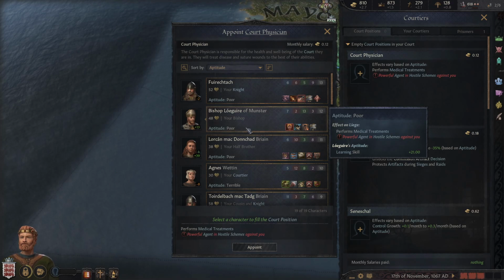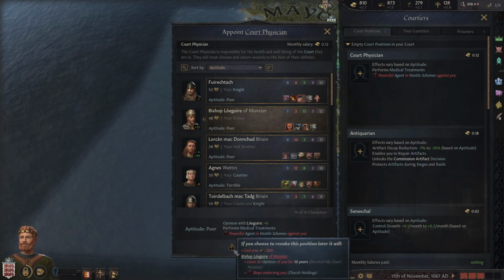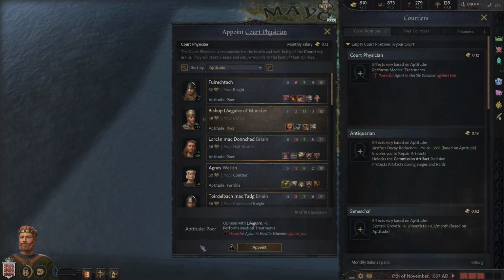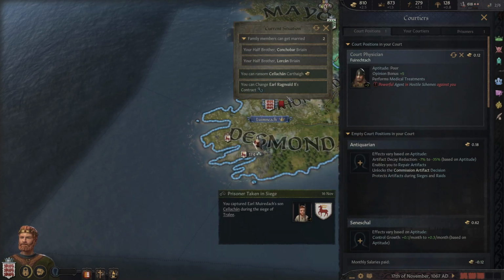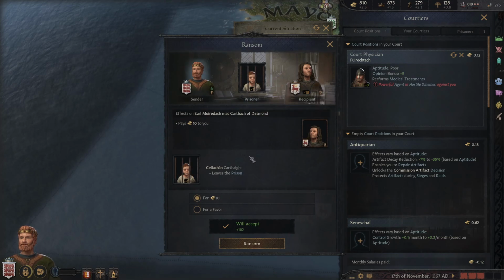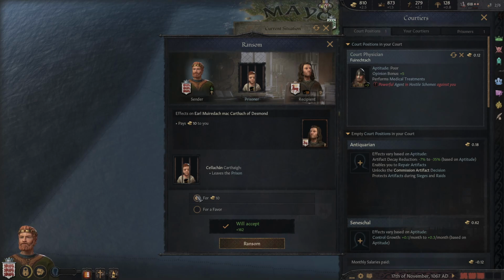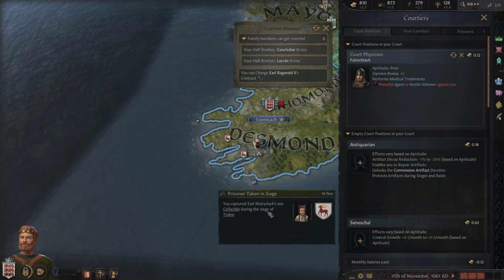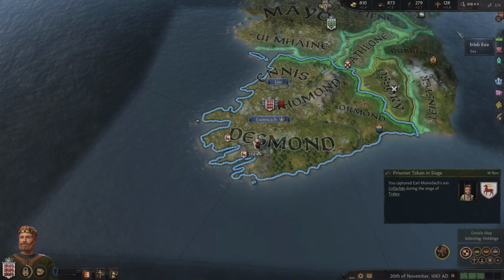Well, I guess. Ooh, stops endorsing me. Yikes. There you go, buddy. We can ransom him. For a favor. Whatever. I don't want to change his contract. He's already a little antsy in the pantsies with me.